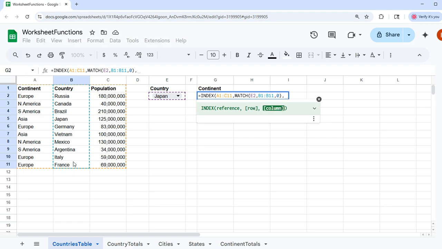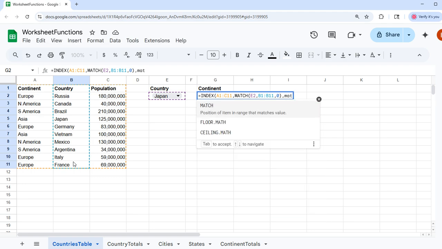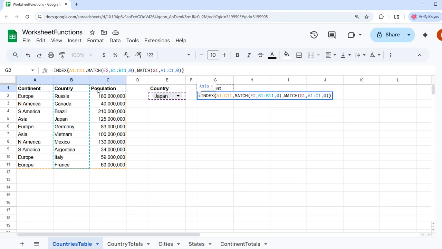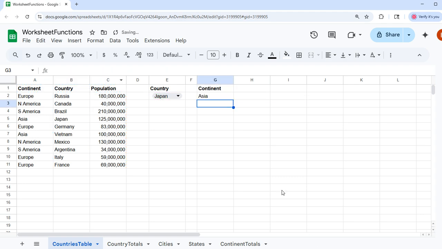Then to get the column, I'm going to do MATCH again. This time the search key is going to be the word continent, and the range is going to be A1 to C1, with 0 for exact match, and then close out. Now we see Asia.